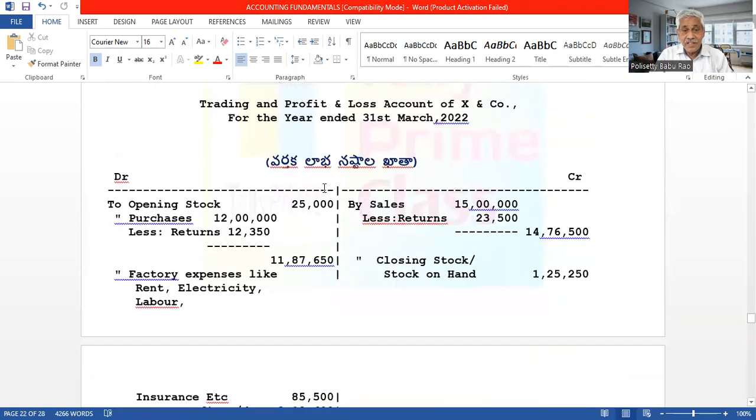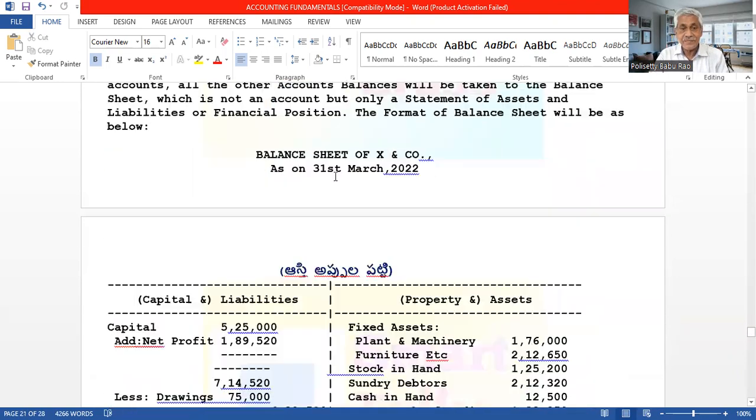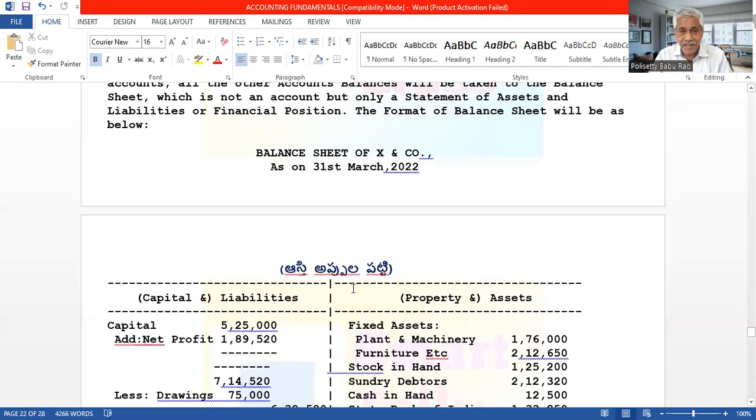Here, this is the result of the business for 1 year, up to one date, the 1 year period, that is ending 31st March. That's why we call it for the year ended. But here it is called the balance sheet of X and O as on 31st March, because the financial position will change every day. Today there will be some more transactions and it will change. Tomorrow some more transactions, again it will change. That is why the balance sheet is not fixed and the position is not the same.